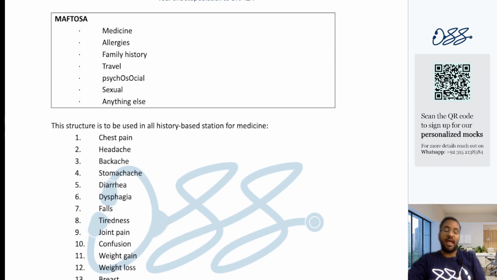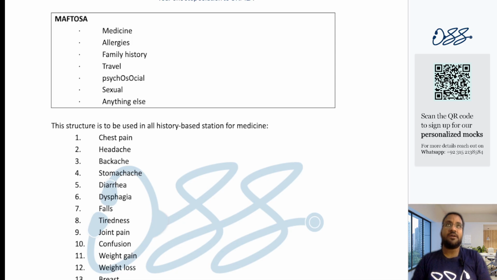So you have to ask a couple of questions when it comes to the psychosocial aspect. How has your life been in general? Do you have friends and family with you for your support? And the third question is, what do you do for a living, if the occupation is important. So there are three questions to the psychosocial aspect. How has your life been in general is a very generic question, and it gives you a lot of aspects of the psychosocial health of a patient. Just ask a very open-ended question: how is life in general, how is everything at your end nowadays?